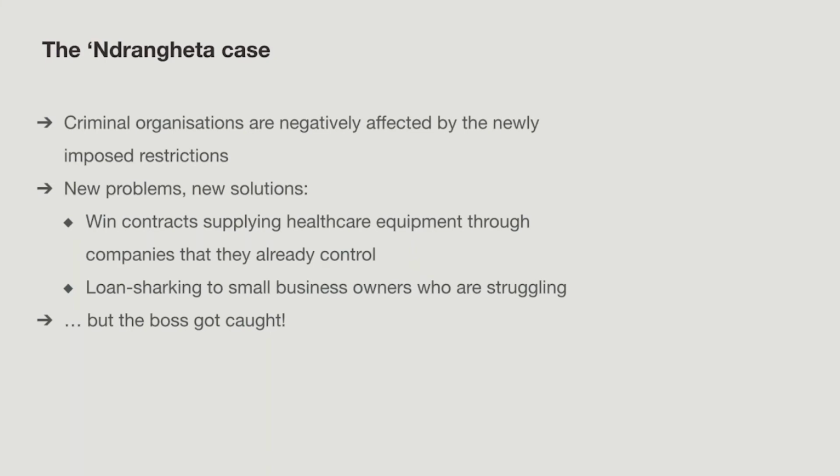Sometimes the new measures play against them. An anecdote that happened to this criminal organization is that one day a few weeks ago, a guy was stopped by the police just to check why this person was on the streets, because of course in Italy there's been lockdown for a long time. And this person said that he was just delivering groceries for a person who couldn't get the groceries themselves. And when he was asked where he was delivering the groceries, he gave the address of an uninhabited house.